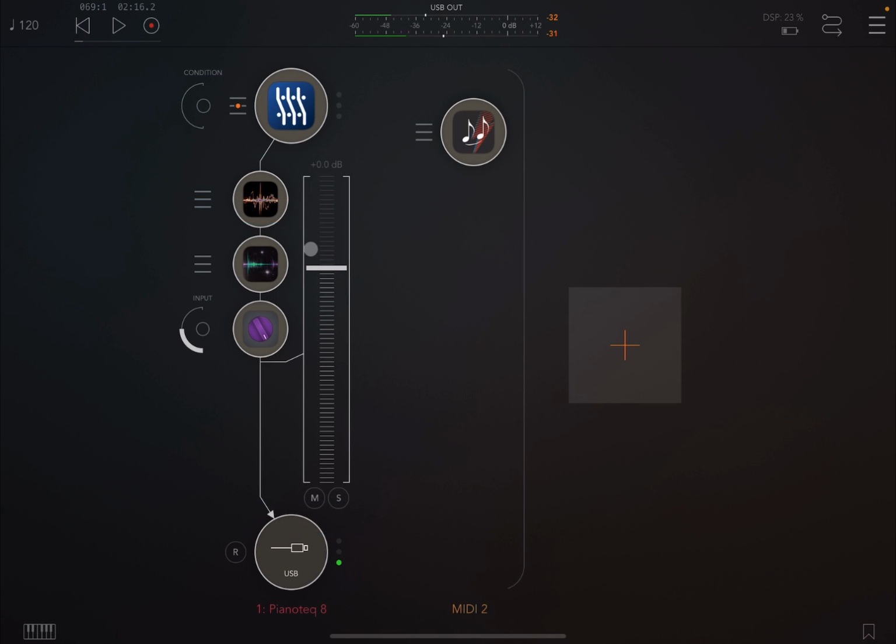Sounds quite different. Now let's test it with our LoopMangler and also with our Stellavox.